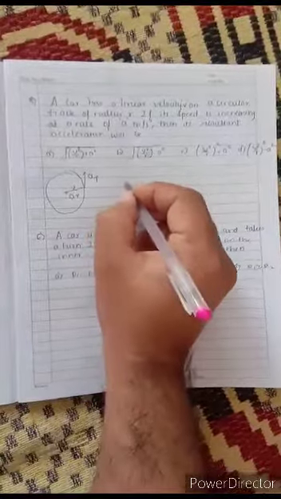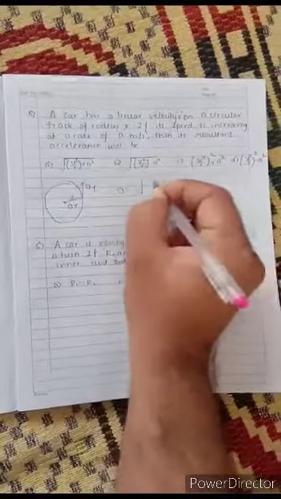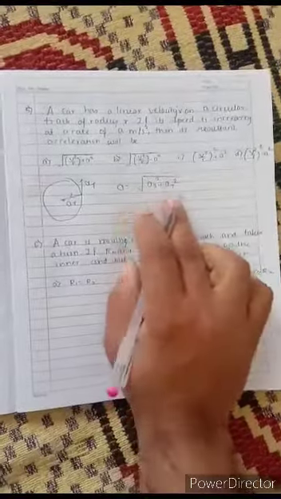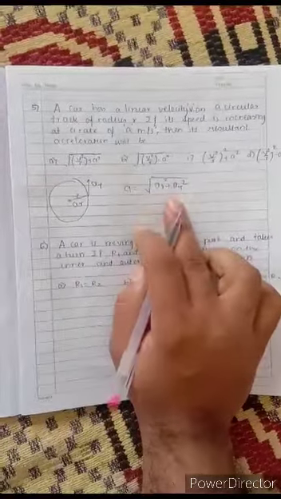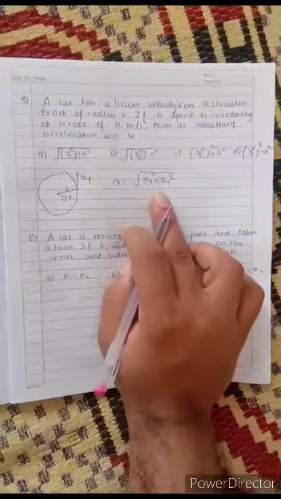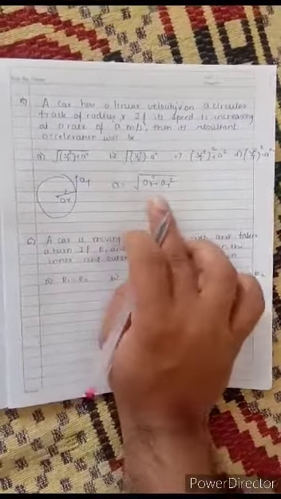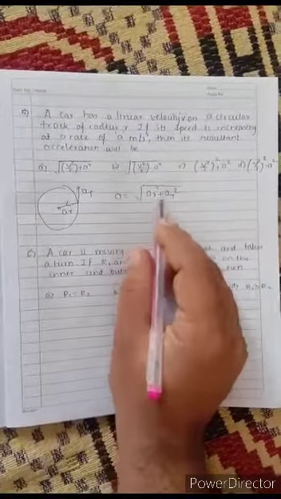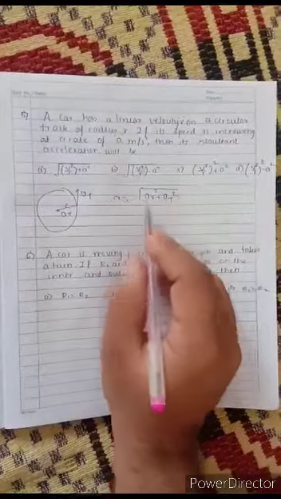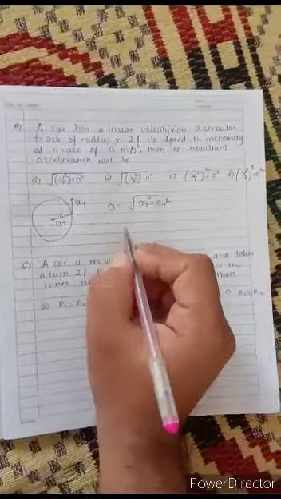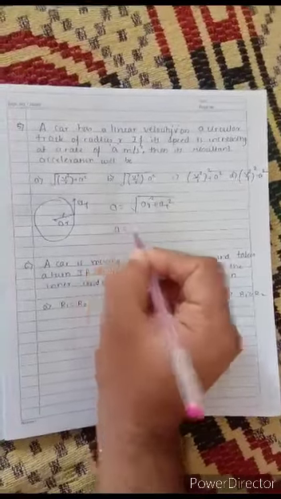Okay, so remember, resultant acceleration is given by the square root of the square of radial acceleration plus the square of tangential acceleration. Always remember this formula. This is very important for CET, since most of the time these types of questions are asked in CET. So a is equal to under root a_r square plus a_t square, that is the square of radial acceleration plus the square of tangential acceleration. Now we just have to substitute the values and we will directly get the answer.